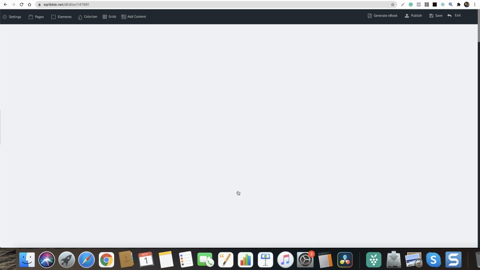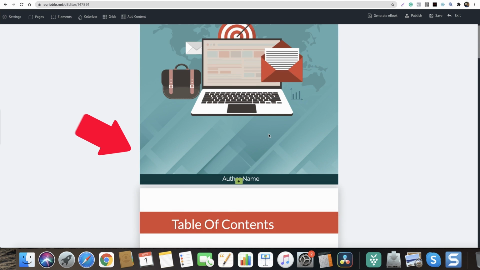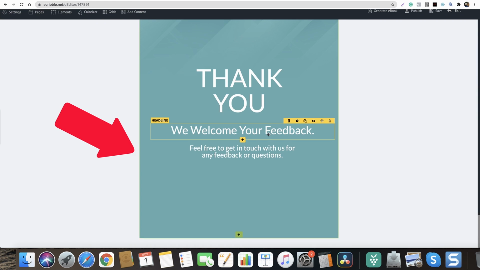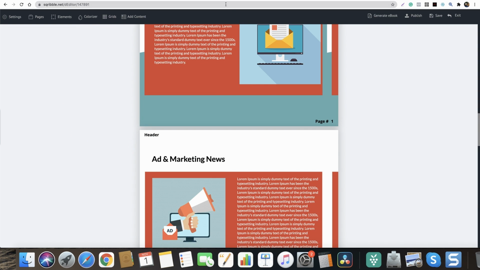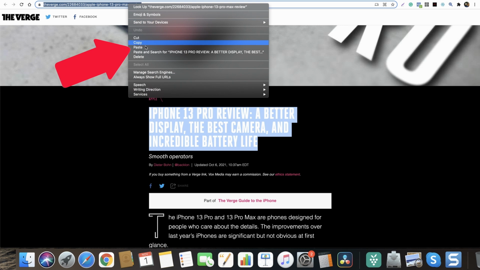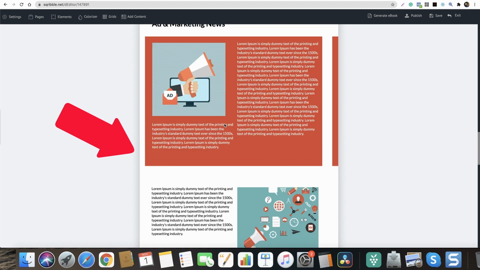Now remember, the software hasn't yet asked for the link to the article or the content, so this is just the format. I hope it's understood. So this is the ebook template. The moment we want to add this article into this PDF, we have to copy the URL of it and click Add Content.